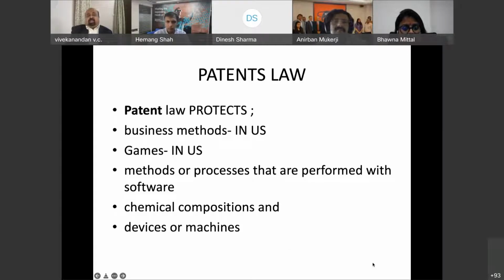Patent law, again: business methods are very prominent in the US. Games are prominent. You don't want to lose the territory. In many other places, it may not be there, because you all know IP is territorial, and there could be huge variation in terms of different places. One thing you should remember, IP is your fast track from being local to global. Manufacturing doesn't take you global. It requires many things. But IP is something where you don't need to manufacture, but still you can license and reap the benefit. So please remember, the arena is global always.